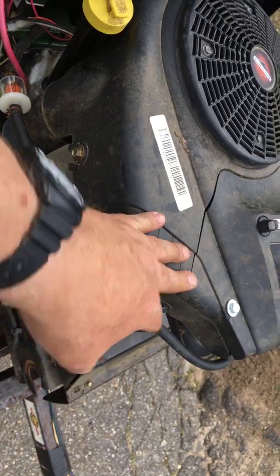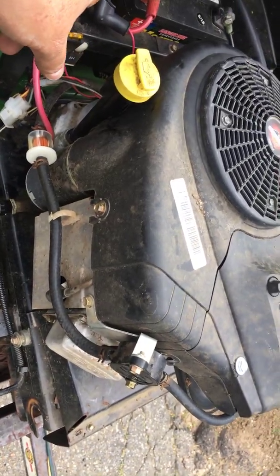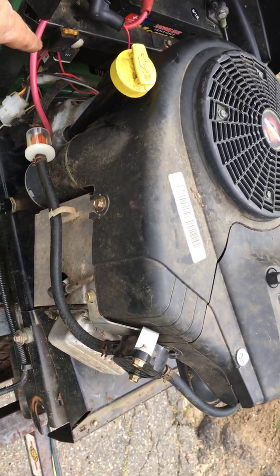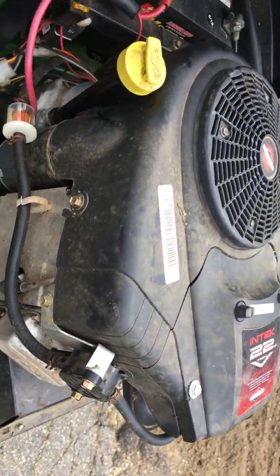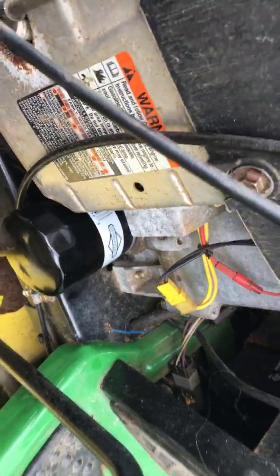Carburetor filled up. I had to put a jumper on the wire that went to the starter solenoid just to make sure that let fuel in. Once I got it running, I warmed it up. I changed the oil. I put on a high capacity filter, the bigger filter, because I like using those. It was running for a while. Actually, it was running pretty good. So I ran it, changed the oil.